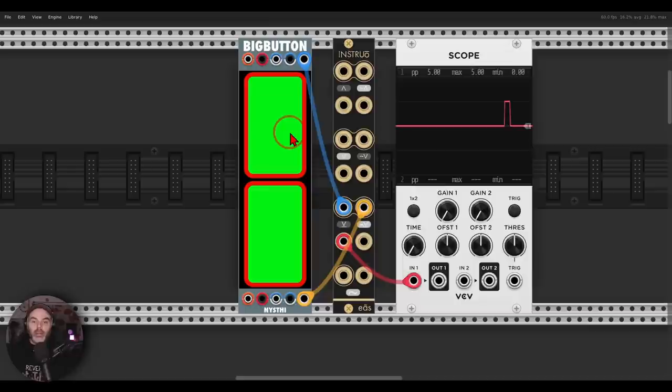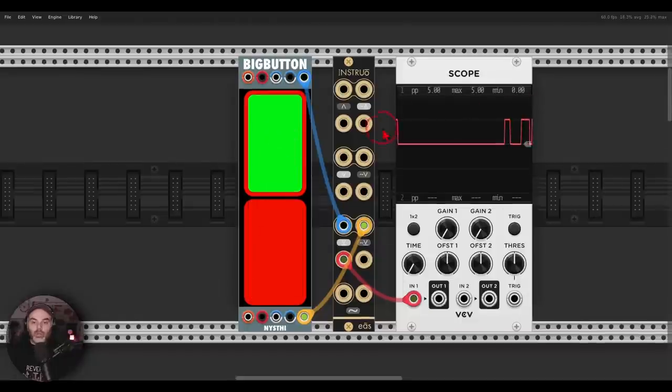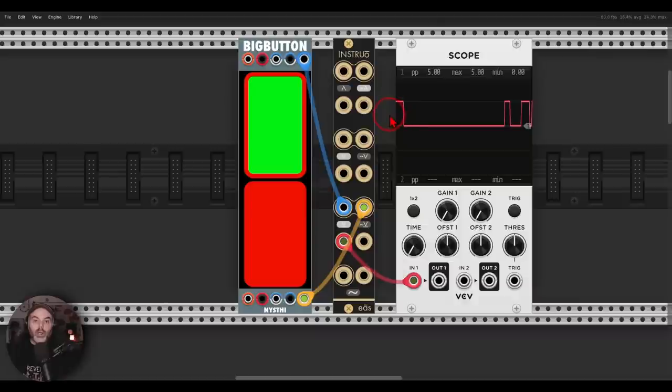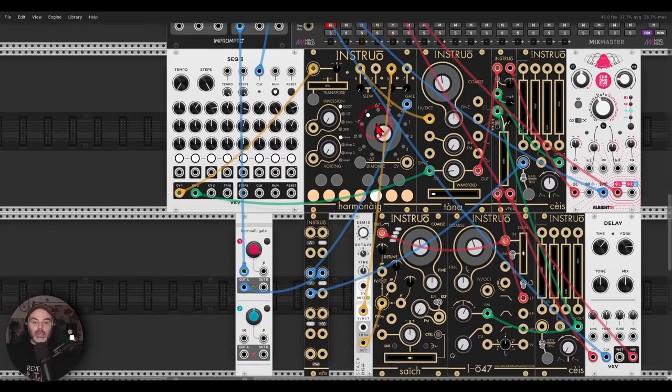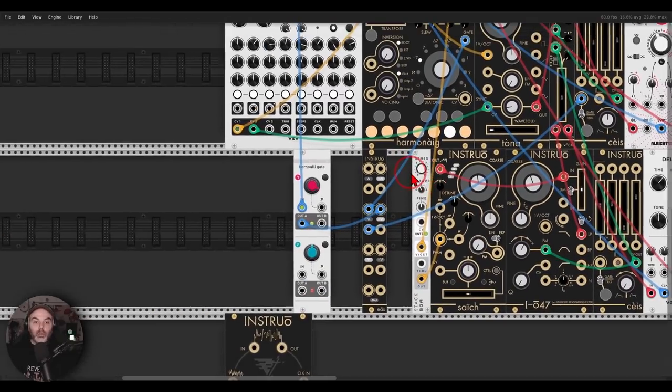Right, so here I will open one button. You will see we have a gate open. I will close it and open the second one. We'll see we have a gate. So whenever one or the other, but when I now activate the second button, you see the gate went down and it's not high anymore. So whenever one or the other, but not when both. This is also really useful for combining gates, for combining sequences.